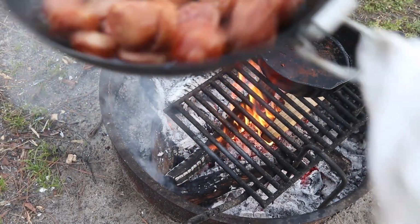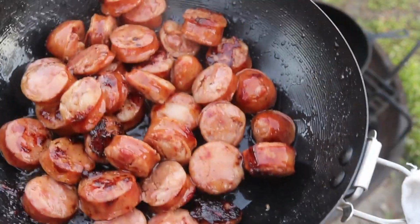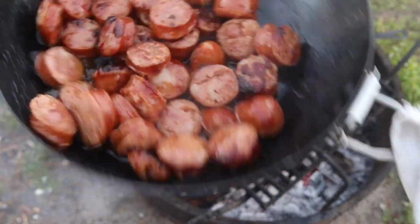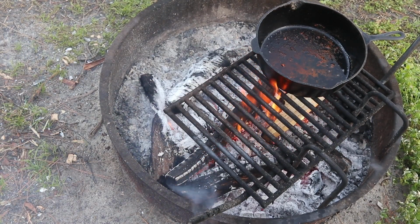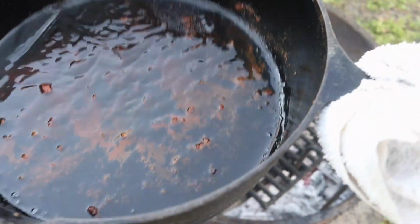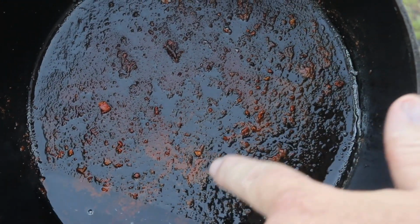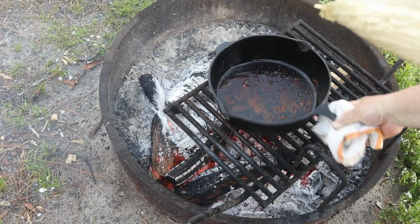Alright y'all, this sausage looks good enough. I'm going to set that aside and we're going to get the Trinity going. That's some good andouille. It's grocery store andouille, but it's good. Now I dumped most of the fat out of the pan, and you see this stuff here in the pan, that's called fond. It's from the juices of the chicken caramelizing on the bottom of the skillet. You want to leave that in there. We're gonna put that on the fire.